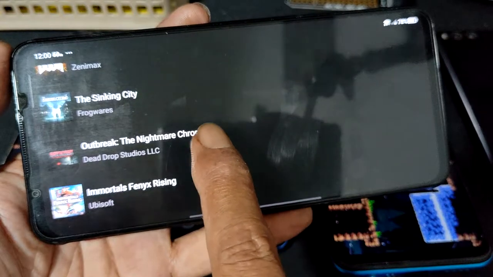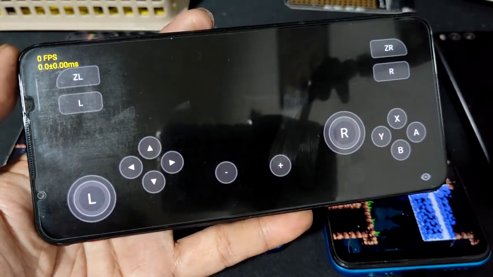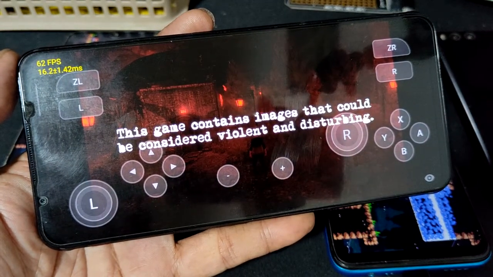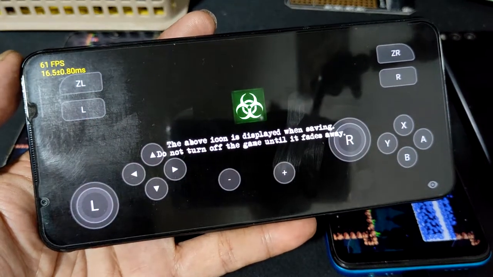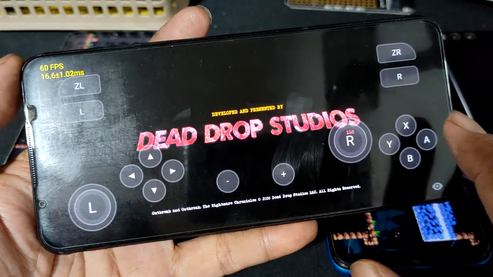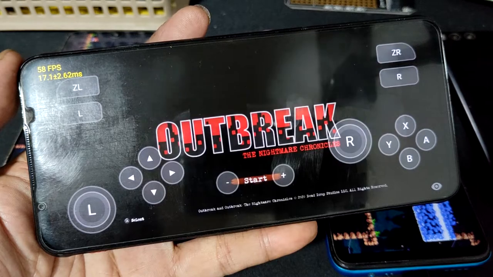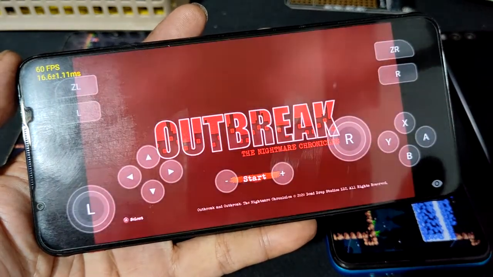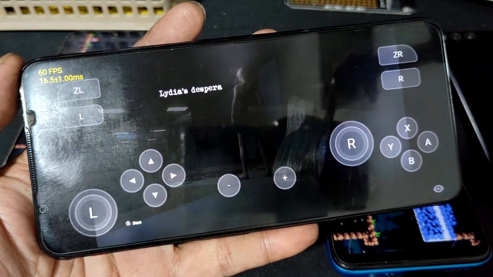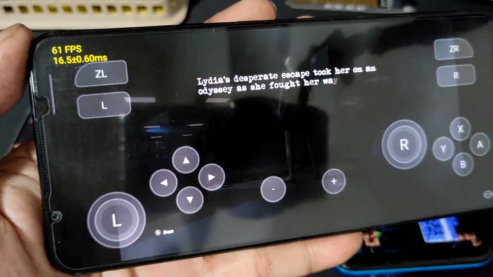Immortal Phoenix Rising, Outbreak. Outbreak loading. But in game, pause closed, I think. I tested before. See, dinosaur egg emulator. Emulator Skyline. Yeah. 60 FPS.